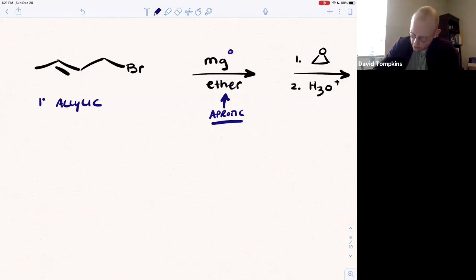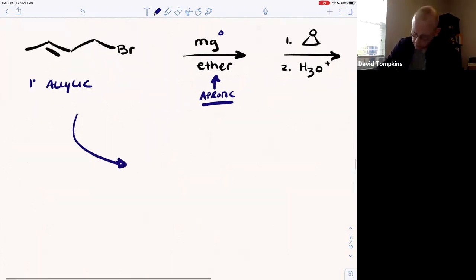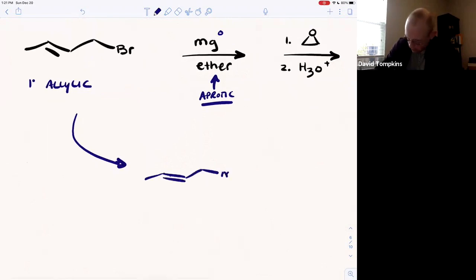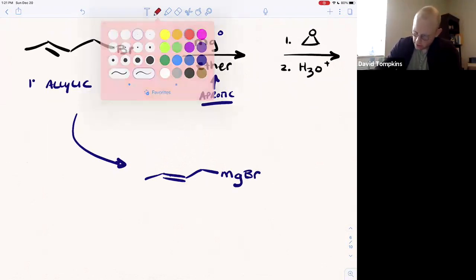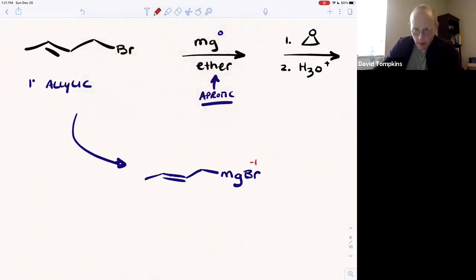So magnesium starts in the zero oxidation state, and upon reaction with the bromide, magnesium inserts into the carbon-bromine bond, and the effective oxidation state of bromide is still -1, but the carbon has been reduced to -1, and magnesium, the less electronegative atom, is +2 in its alkaline earth metal oxidation state.